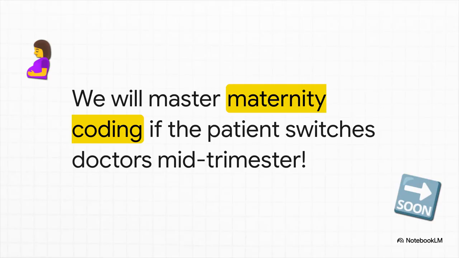Coming up next time in Part 58, we're jumping into genital, maternity, and endocrine system case studies. We're going to master the coding rules for hysterectomies, deliveries, thyroidectomies, and biopsies. But I want to leave you with a quick, provocative thought to chew on before then. How would you code a globally bundled maternity case if the patient unexpectedly switches doctors halfway through her third trimester? Think about how that global package breaks down, and we'll decode it together in the next explainer.